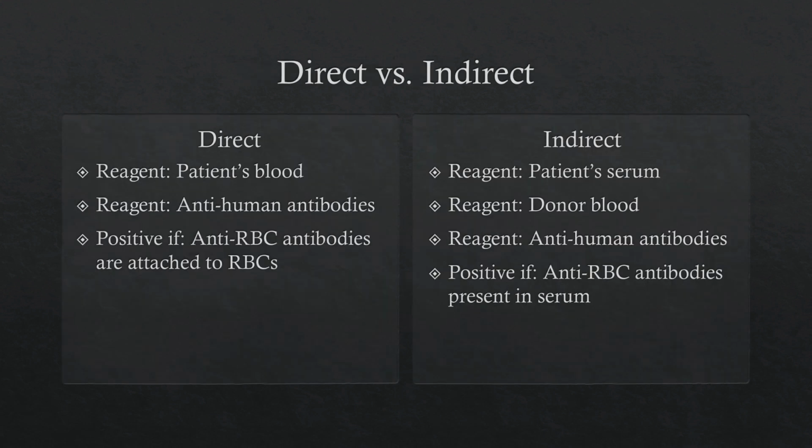So there's two types of the Coombs test, the direct and the indirect Coombs test. The biggest difference to know is that in the direct, you're using your patient's own RBCs as the reagent. And in the indirect, you're using donor RBCs as the reagent. In other terms, when it comes to the direct, you're seeing if your patient's blood has these autoantibodies already on it. And the indirect, you're seeing if these autoantibodies are simply in the serum. Now, in practice, we really only use the direct, but you do have both of these at your discretion.